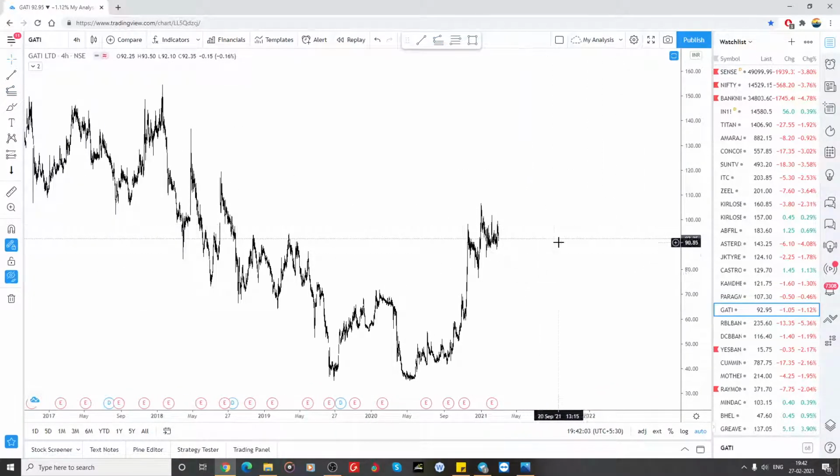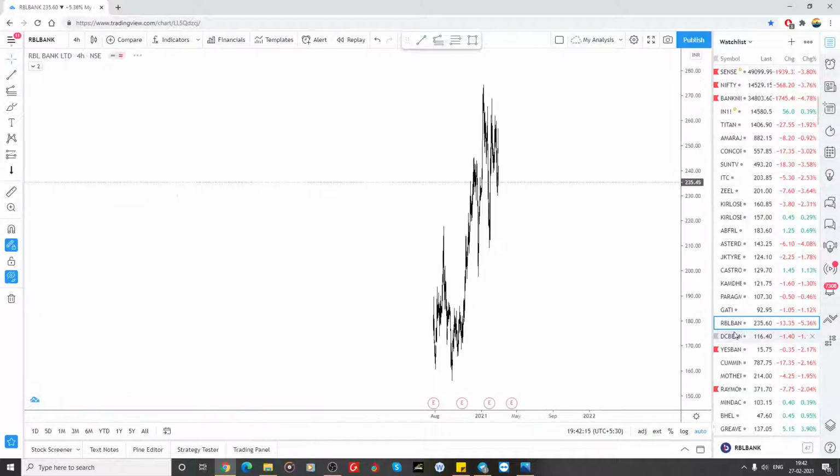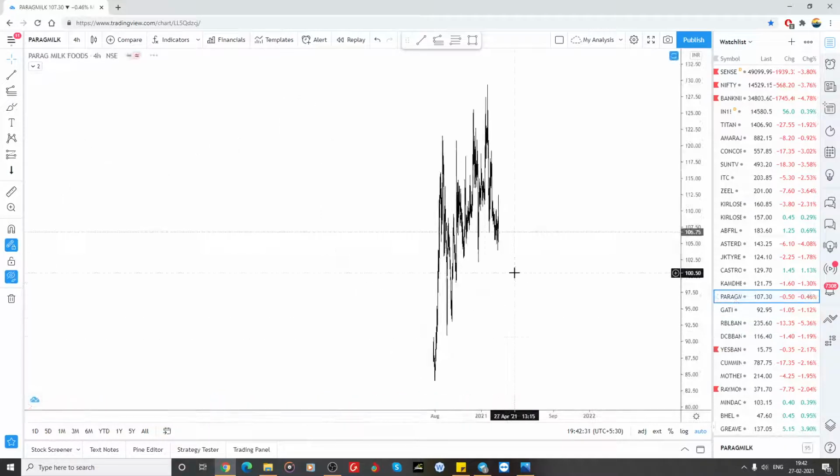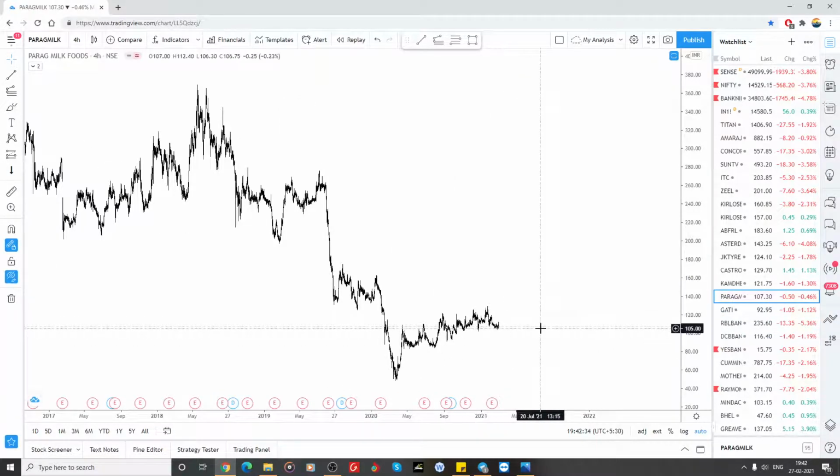But now again I need to refill that. After this stream I need to analyze everything, and then I need to allot my investment plan. The same thing in DCB or BL. So this kind of stock is very low, and sometimes it moves fast and sometimes it will be messy. So the investment stocks are different, the trading stocks are different. You have to diversify that. And one more thing is Parag Milk. Everything is not related to the Nifty.